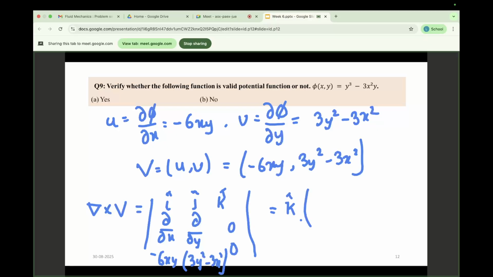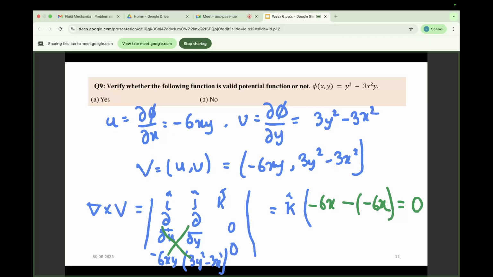So what should this be? It should be the derivative of this one into this one. So if I take the derivative of this one and this one, right? So the first derivative, what will I get? I will get 3y square, which should be 0, and it should be minus 6x, and the minus should be there, and already it is with respect to, so it is a minus 6x. So that means overall I will get it as 0 because it will cancel out. So that means this potential function, from this potential function we get to know that it is irrotational.